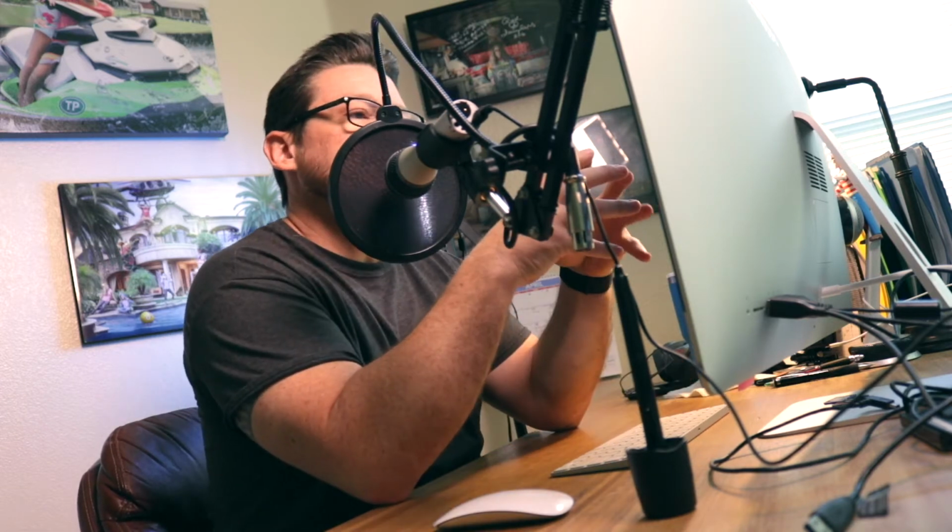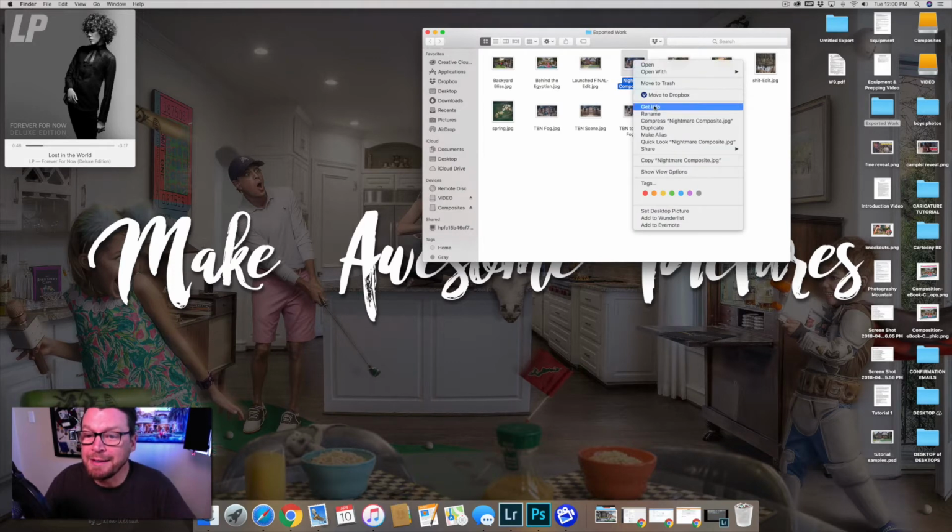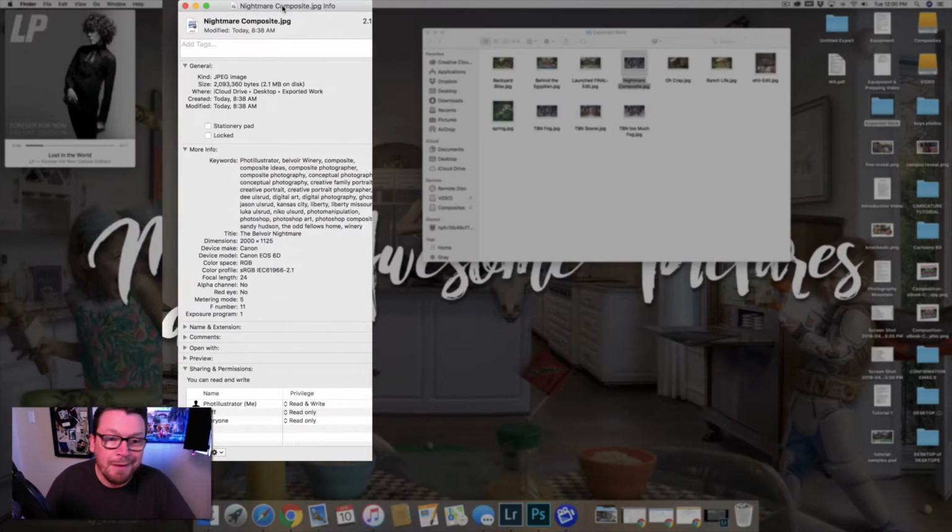All right, so we're going to jump right into today's tutorial on how to tag your images with metadata and keywords. And so to start, let's see how you can even tell if your images have that information. So you're going to go pick an image, right click it, and then go to info or get info. And this is on a Mac, of course. I don't know how to do it on a PC. So if that's a thing that you have, sorry, don't know how to do it.